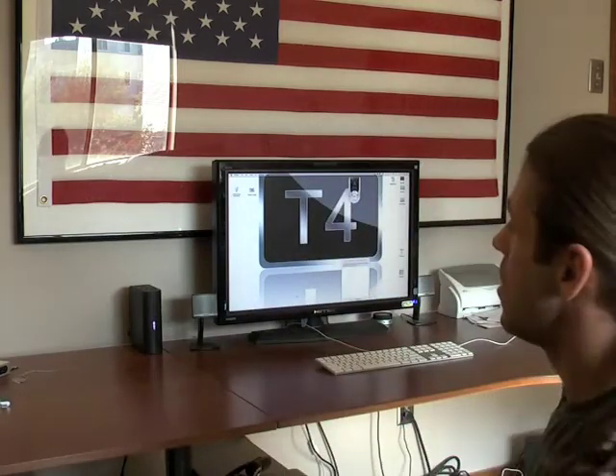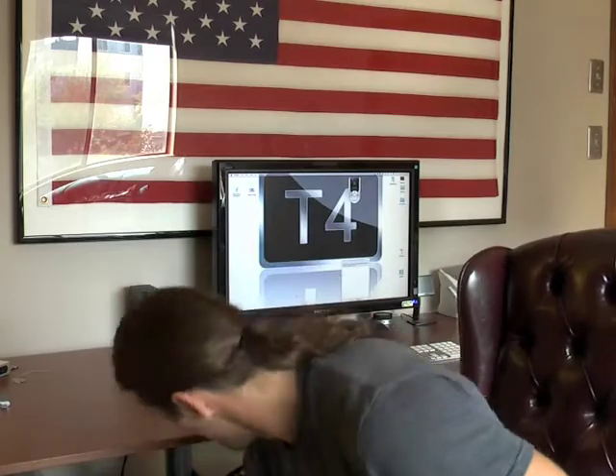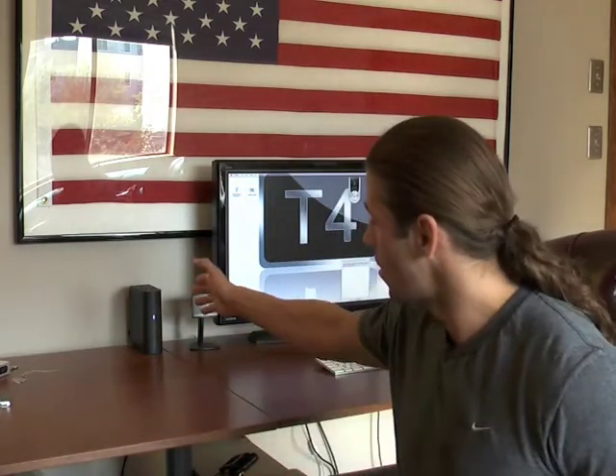We're going to plug it in. I'm going to test this out in quite a different way because, as you see behind me, I have my USB mic and an external hard drive that I'm going to try to daisy chain to this and free up some USB Firewire ports on the MiniStack V3. Also, maybe even plug in my Logitech QuickCam 9000 and really see how this thing works as a powered USB hub, as well as to see if it recognizes this external hard drive that I use with Time Machine and SuperDuper.